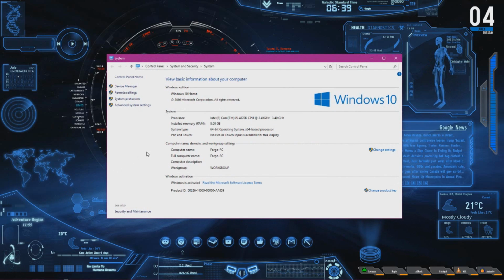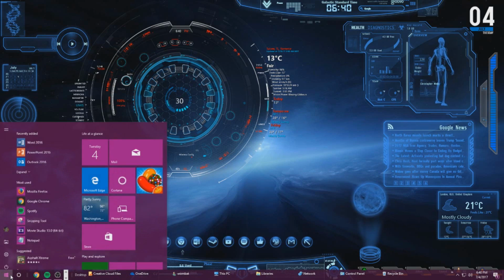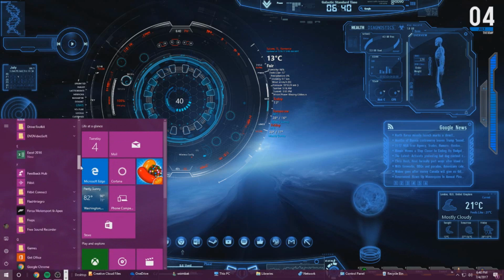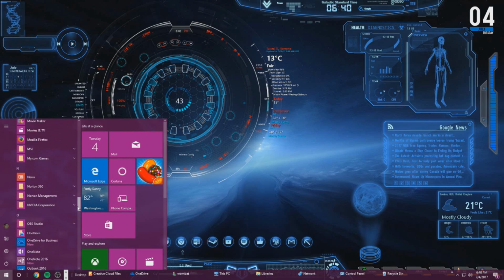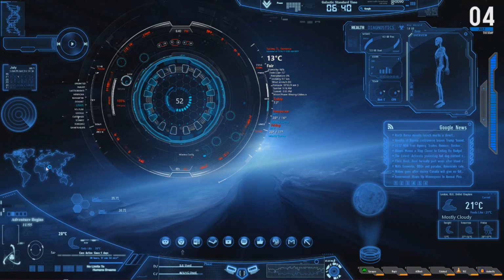Once you're in the system window, you will see under System Type either a 64 or a 32-bit operating system, and whatever this says is what you base off of whether you need the 32 or 64-bit version.